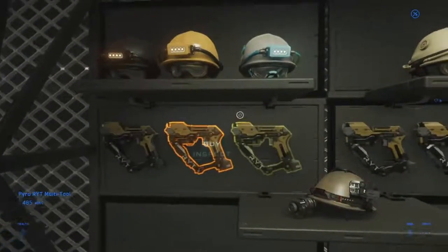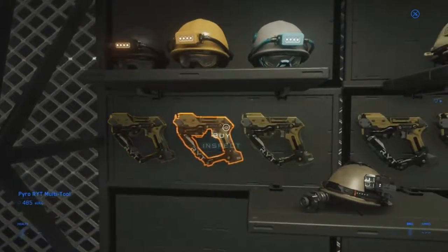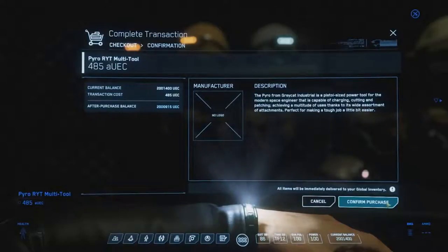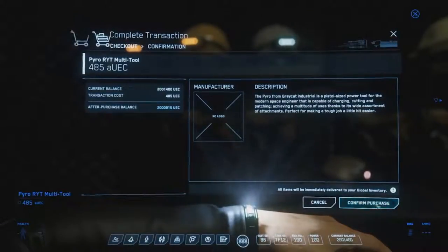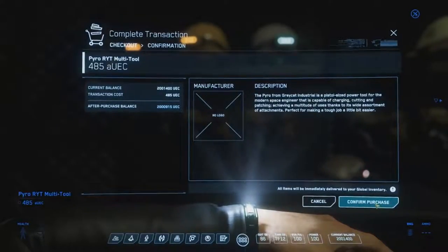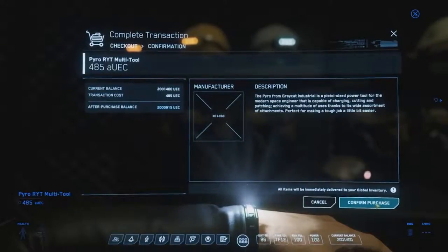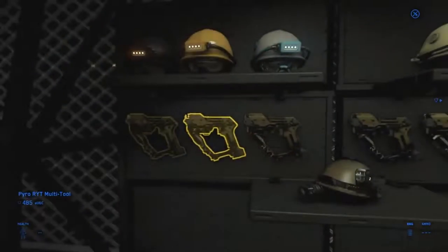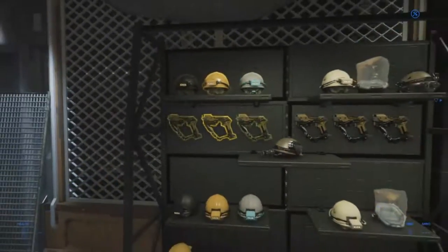Think of the multi-tool like your personal utility item that will have different attachments that you can actually use, whether that be cutting or welding or salvaging. Hopefully mining, I can talk him into mining. Yeah, like small scale mining. Yes, very small scale mining.